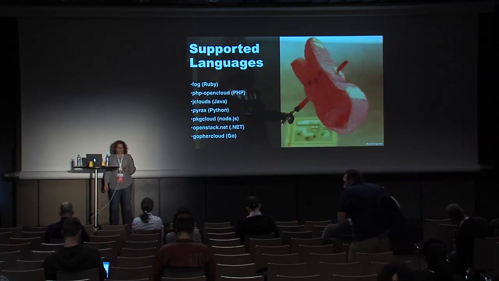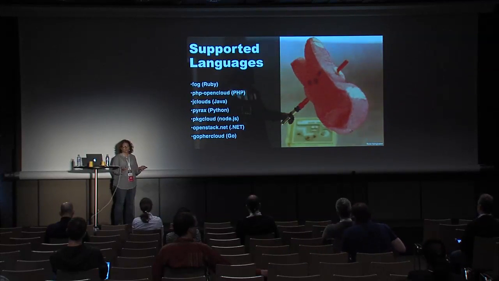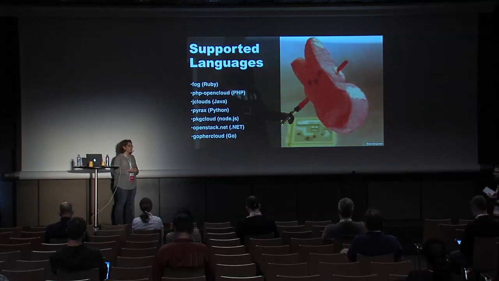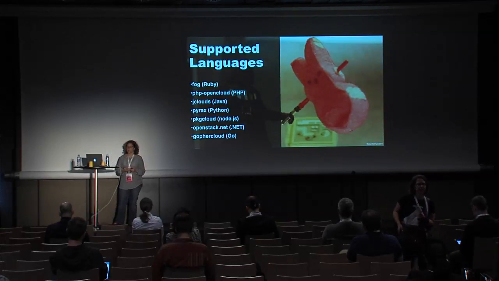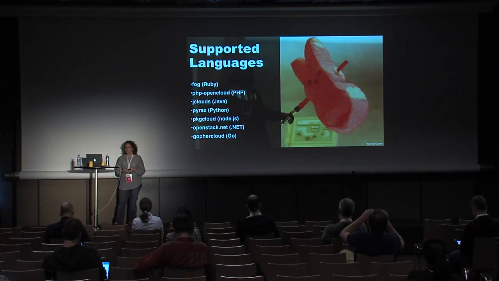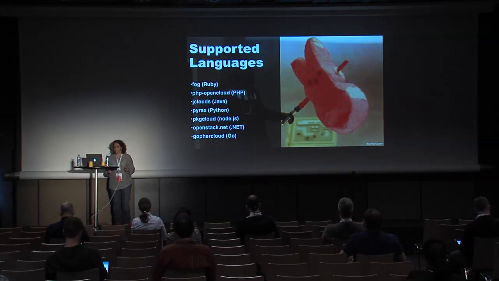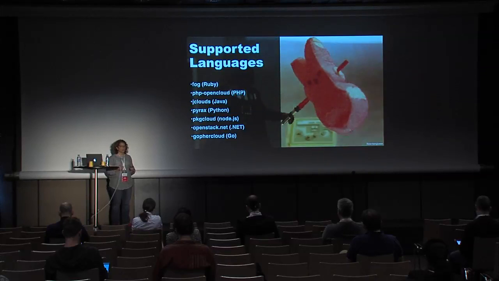These are some of the supported languages and libraries that we support on OpenStack first, then the Rackspace Cloud. Our developers stand up a DevStack and make sure the API calls and their SDK calls work against a DevStack cloud as well as our Rackspace Cloud. Jclouds supports AWS across Amazon — it's a cross-cloud library. We can support HP Cloud, we can support Rackspace Cloud. It's the same thing with some of these other cross-cloud providers like Fog. We're trying to be cloud agnostic. The main point is that when you see something, say something — these are application developers writing apps on an OpenStack Cloud, not all Python developers.